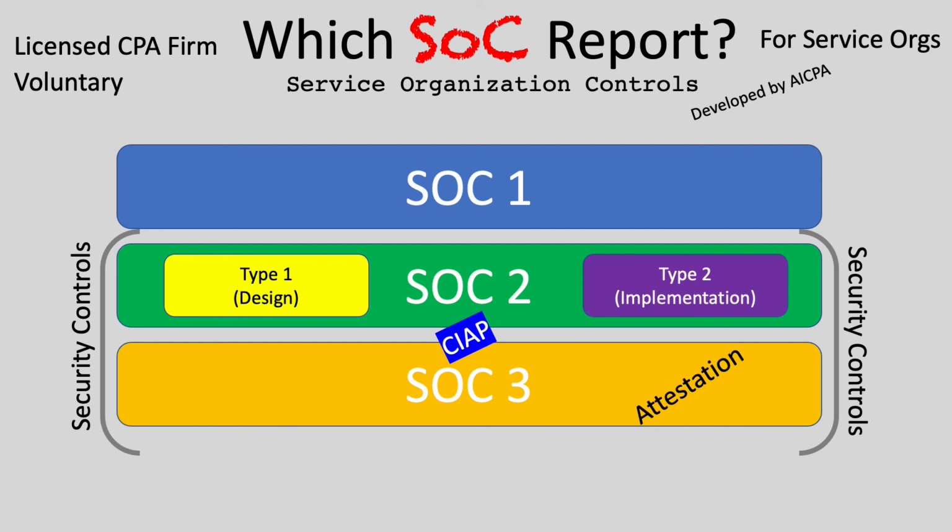So what I would recommend is always try to get a copy of the Type 2. And vendors do actually release these Type 2 implementation reports under NDA agreements. So really, the SOC 2 report is designed to be the private one, and the SOC 3 report is the public one with the attestation.